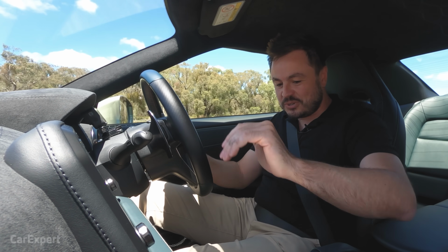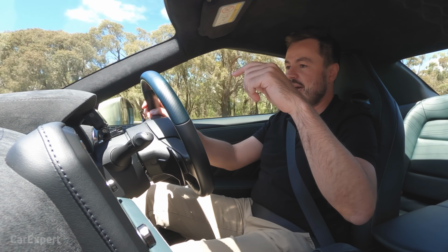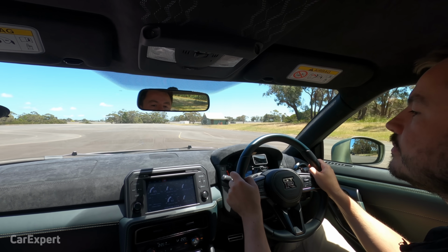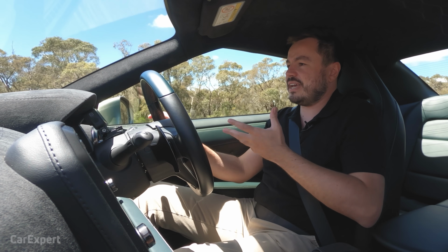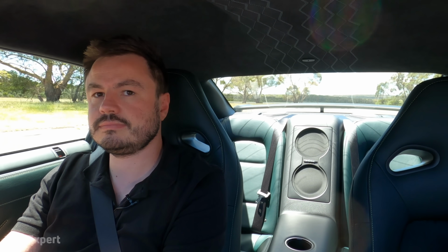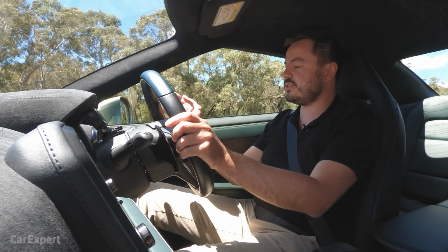All right, let me put this all back into quiet mode, and let's talk about what this is like just driving normally. Visibility wise, clear visibility down the front there. It is a big car, but it doesn't feel all that big behind the wheel. It is very easy to drive in that sense. Visibility out the rear is great. The spoiler does eat into that vision line a little bit, but it's not too bad. Visibility out the side is good as well, but keep in mind you don't have any of those blind spot monitors or anything like that.